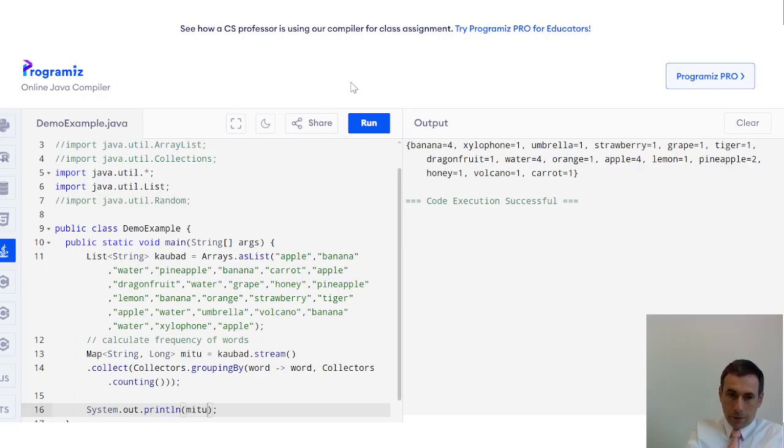Okay, so mapping tells you that this is the first part of the string, the name or the word, and then long means the length or the number.